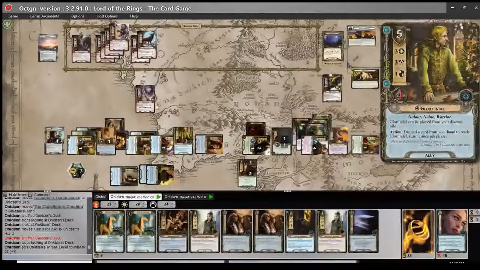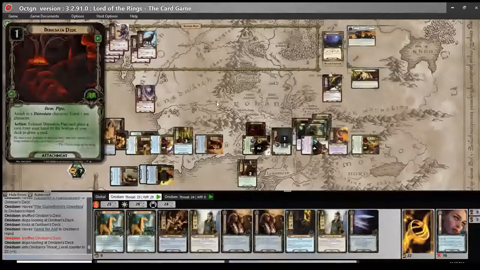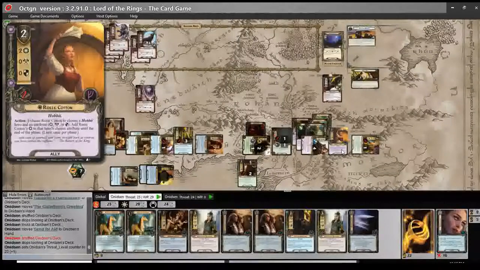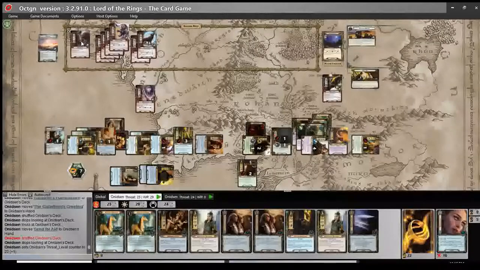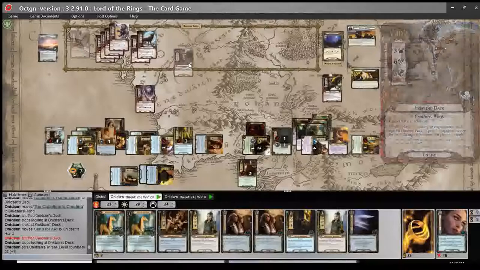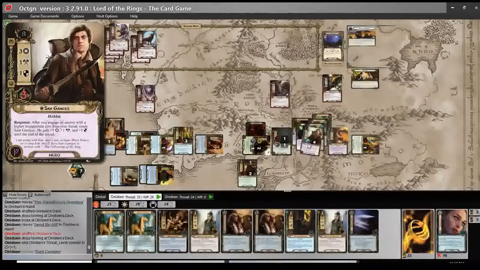To get the 6 attack needed to take down the Warg. And so I have 2, 4, potentially 6, potentially 8 with Rosie. 8 is not quite... Oh, 8 is going to be just fine. We're going to engage this hunting pack, which will immediately ready Sam.